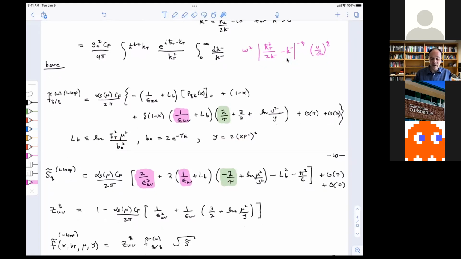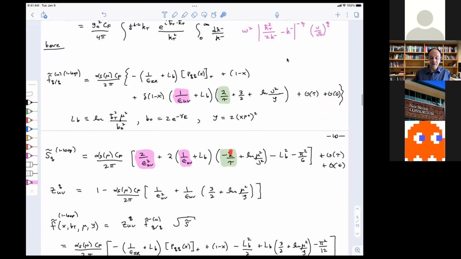And then I calculate the S twiddle. It's also got the 1 over tau singularity. It's got some different logs involving mu squared and nu squared, the cutoffs, and it's got different 1 over epsilon poles. But look what happens when I take this thing and multiply by the square root of this thing. Square root of this thing basically means dividing it by 2, because it's like 1 plus, and so it divides the perturbative part by half. That cancels this 2 out here, and then these green things cancel. The singularities cancel as promised. And then I'm left with just 1 over epsilon poles after the green parts are gone. See, the whole prefactor here is the same in the two parts.